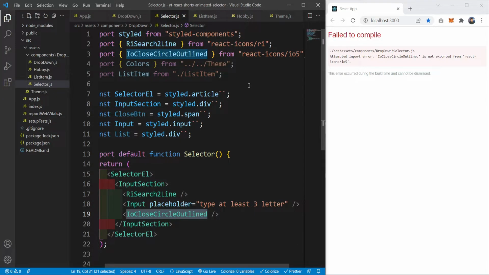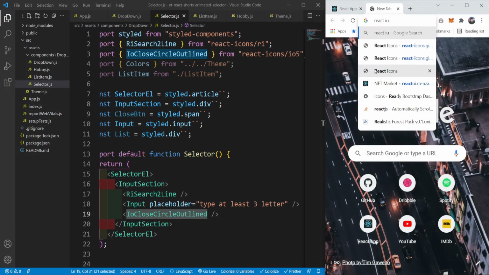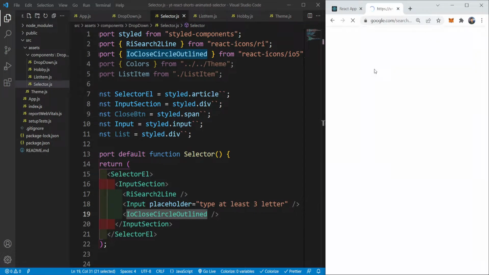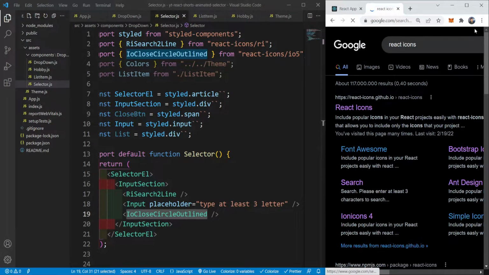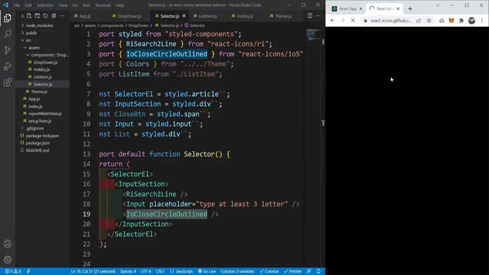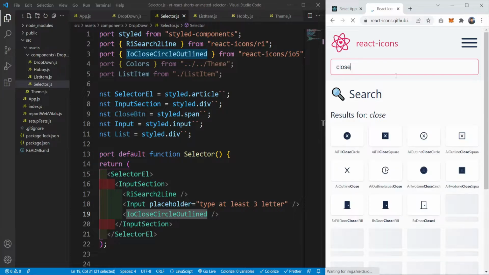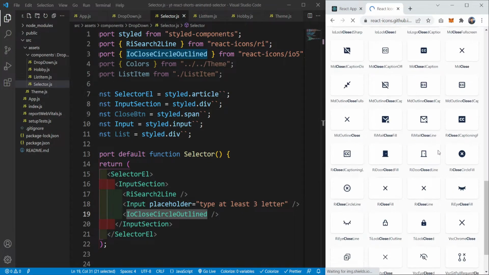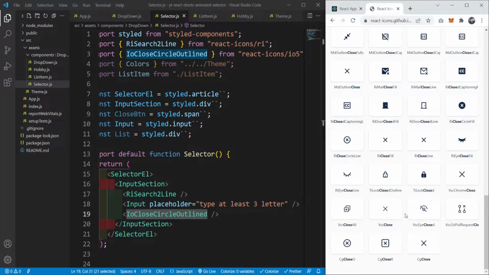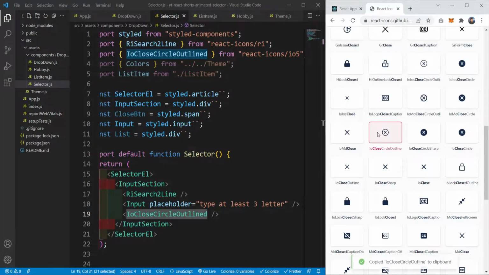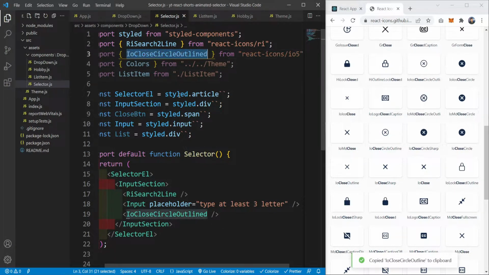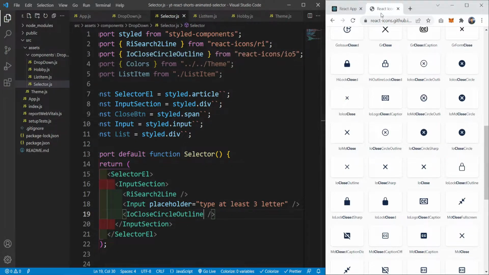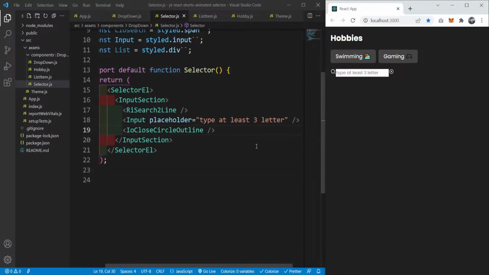IO close, or actually we could go in here, React icons, search first. Close. It should be somewhere down here, I think, or here. It's there. There you go. Paste it. Yeah, it was the outlined. I typed in outline, it was outlined. So there you go, we got the close button.